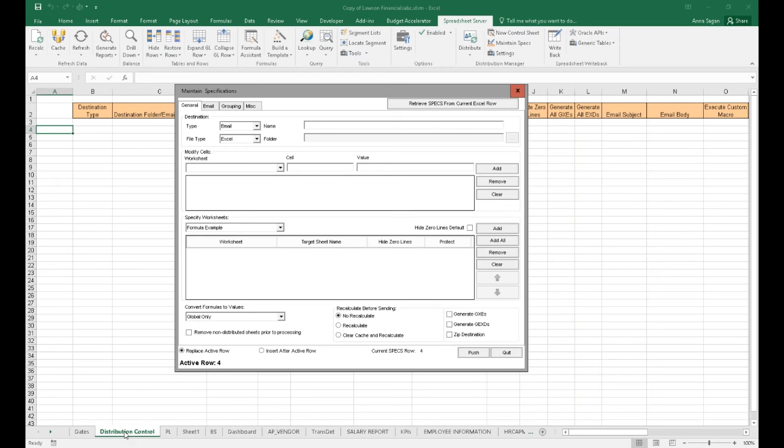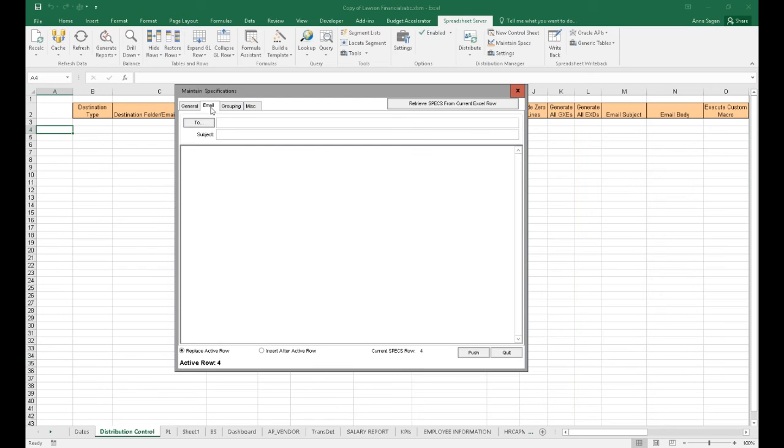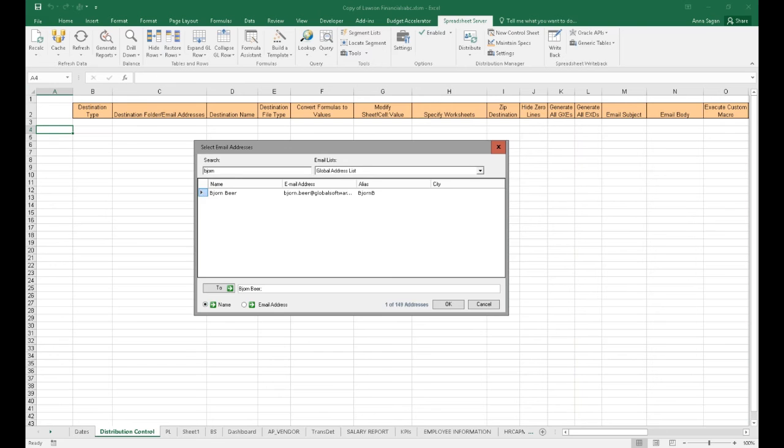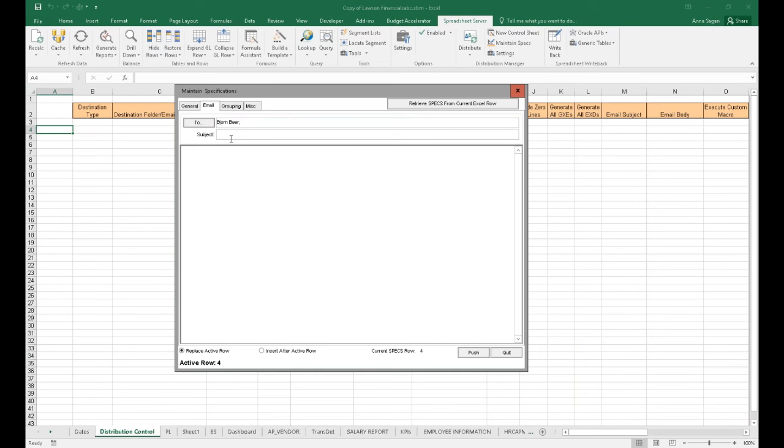So all this did was insert a new tab within my workbook. I can choose how I want to send it: via email, save to a file location, even kick off to the printer. I can decide how I want to send it: via Excel, HTML, or PDF. So let's send it as an Excel file. Over here, this is just going to read my Outlook address book. So if Bjorn was in charge of one of my companies, I'm going to find Bjorn here, and then put some text here for the email that he would receive.